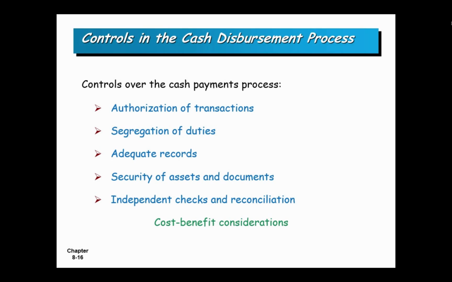You want to make sure your audit trails are strong. You want to make sure your data and your assets and your documents are all well secured. If it's true cash, you have lockboxes and things of that nature. And then from time to time, you have independent checks and reconciliations. I'm not going to go too far into this today because we're going to have sessions on it.